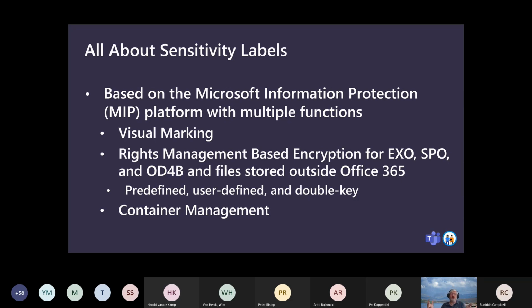And what sensitivity labels do is they allow you to do basically three things. Firstly, they allow you to put visual markings on items. Visual marking for a document could be a watermark, it could be a header and a footer. For Outlook messages, they're going to be things like footers and headers, not watermarks. A visual marking is there to remind a user that this information is of a particular type. It's confidential, or it should not be shared externally, or indeed it's available for public release. That's what a visual marking is.